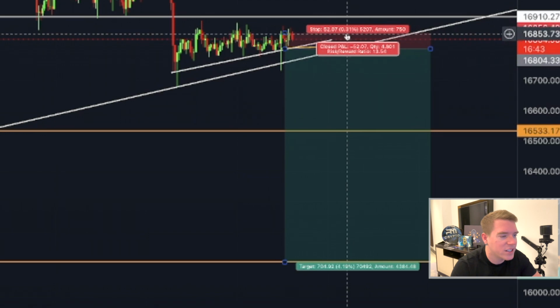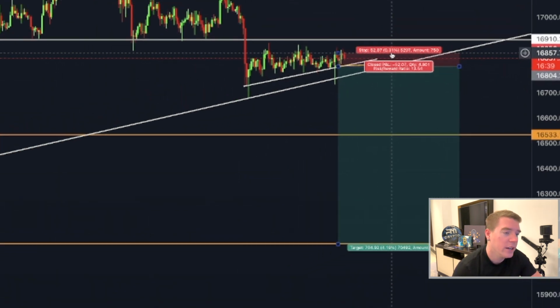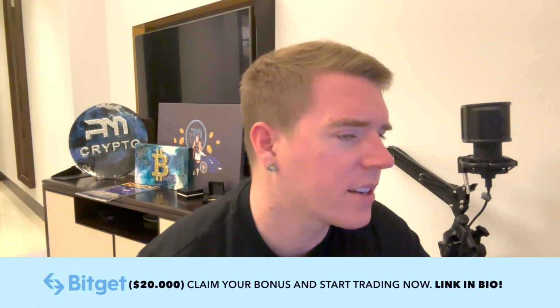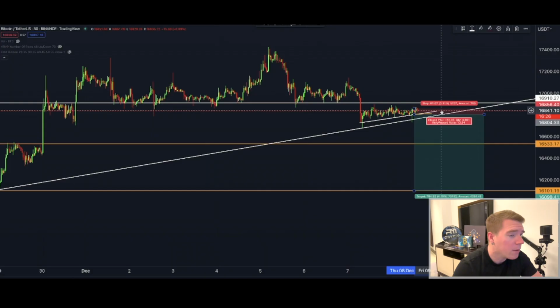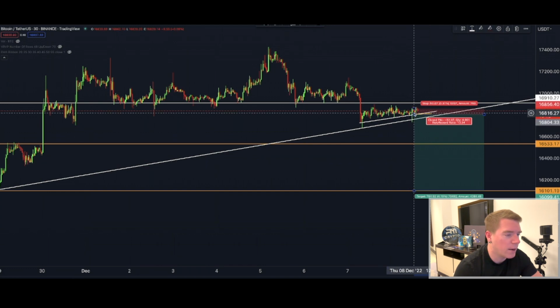But you see that's only 0.3%. So we have to use high leverage to actually make money there. So personally, I'm trading right now with 30x. So that would be a 10% move for me. And that's absolutely fine. But yeah, everybody has to decide for themselves how much they want to use here. Let me think. Yeah, 10%.